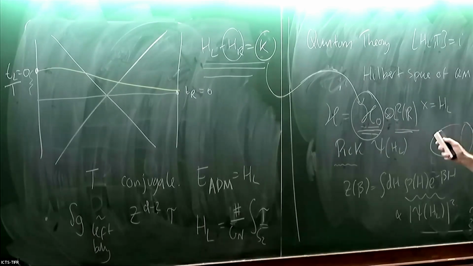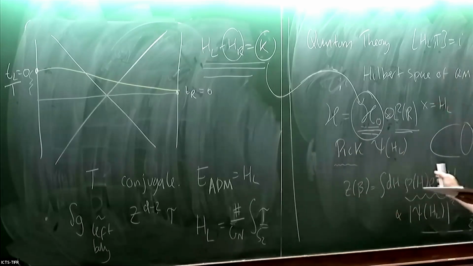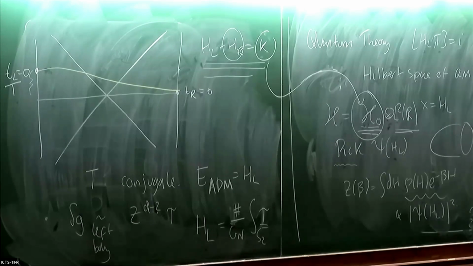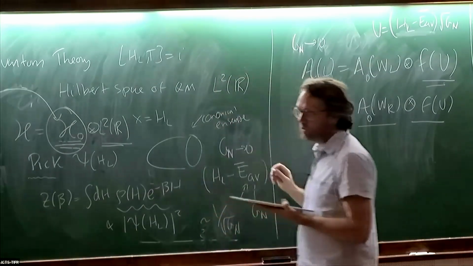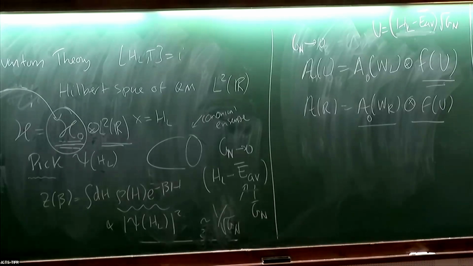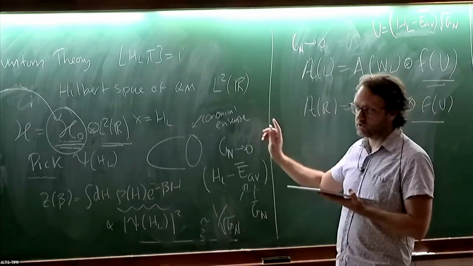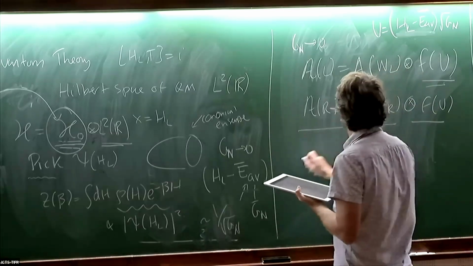Yeah, so you're asking how do I pick the wave function for these modes? As I said, there's a natural choice, and I'm not going to make that natural choice, because that leads to this sort of thing. So I'm going to just pick a different wave function for these modes, and then we'll see what we get out of that. This sort of Euclidean path integral will give you a natural choice. So if you like, this is like the canonical ensemble. And I'm going to go to something that looks more like the microcanonical ensemble, because I'm going to fix the energy to some narrower band than the canonical ensemble. So in particular, I'm going to pick wave functions.